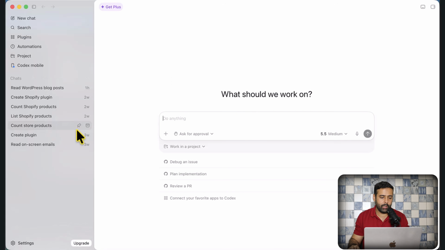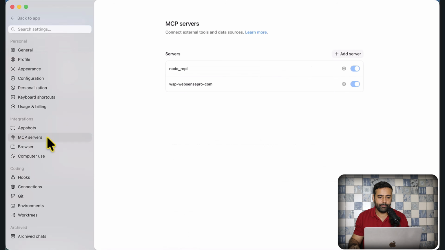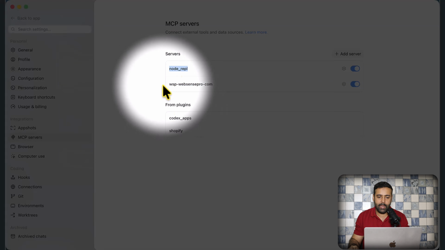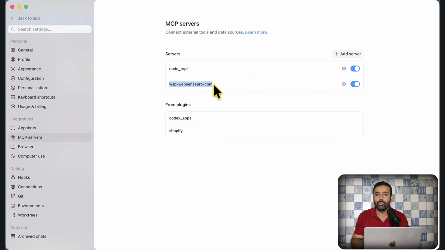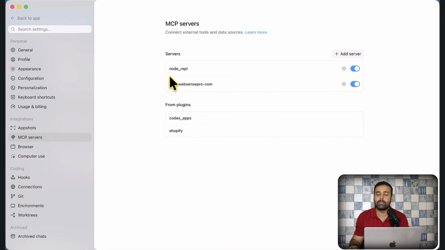Now once you reopen it, go to settings, click on settings again. Under MCP server, you should see the new server here. Previously we just had this one. After you add the configuration.toml file, you will see this new MCP server, meaning now your Codex AI agent has the context. MCP stands for Model Context Protocol, meaning the AI coding agent has the context of your WordPress website. And now it also has tools. If I click on the settings, you can see this application password and the username. Now it has direct access to my WordPress install, where I can simply ask it to create a new blog post or a new page and it will create it for me.